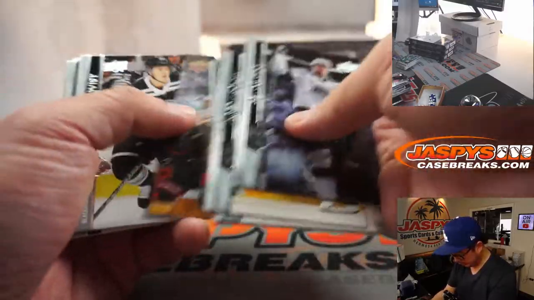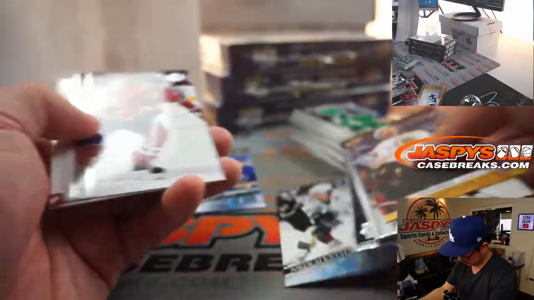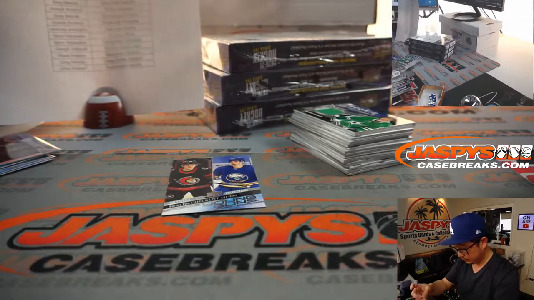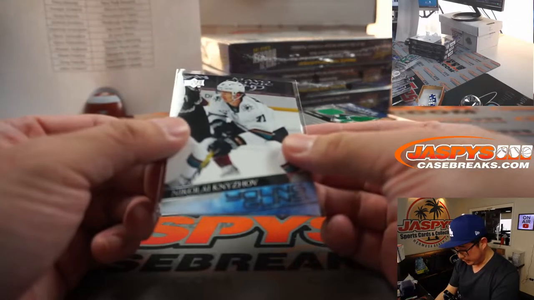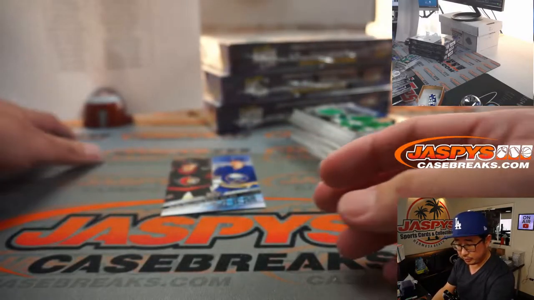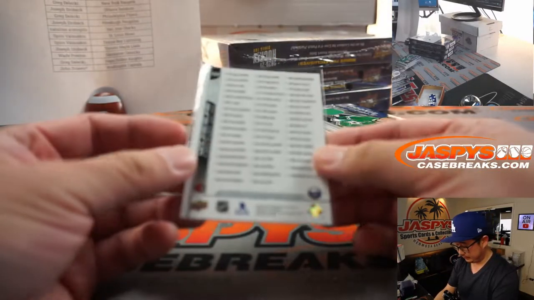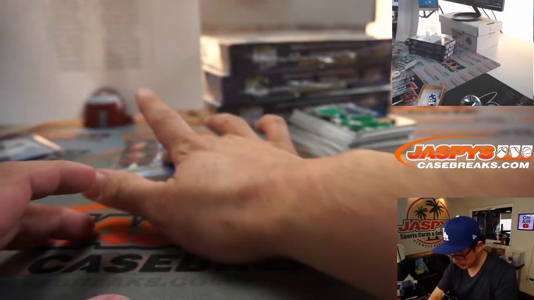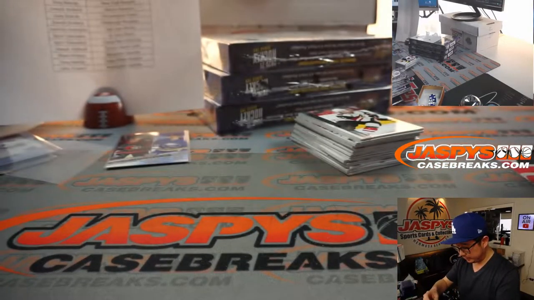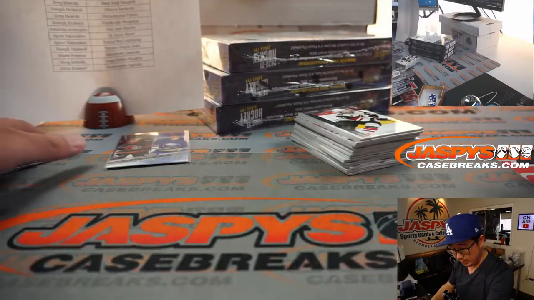So two-player Young Gun. We'll have to do a left-right randomizer on that. And there's Nikolai Kinzov for the Sharks. That's going to go to Natalino in San Jose. So we'll do left-right randomizers on this. And there's Thomas Harley, rookie materials, for the Dallas Stars. That's going to be for Natalino as well.